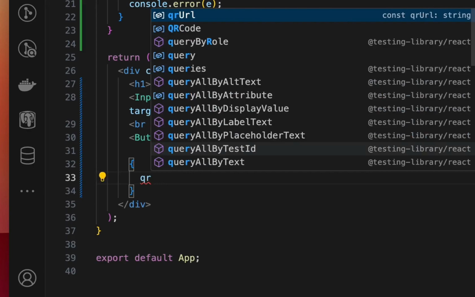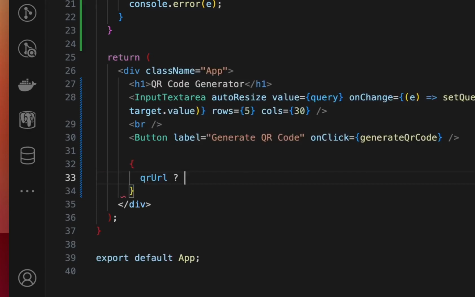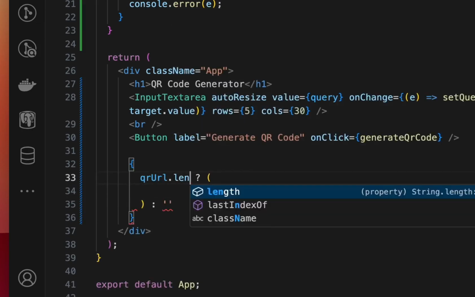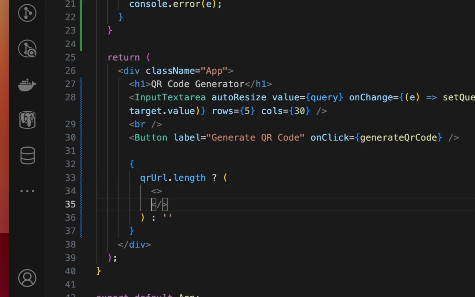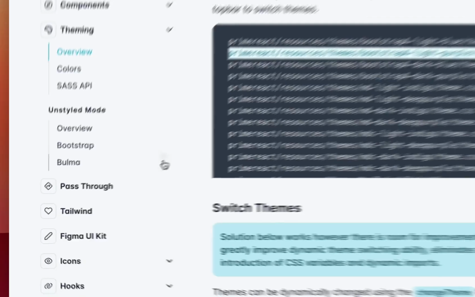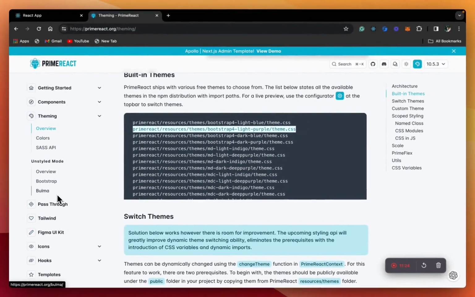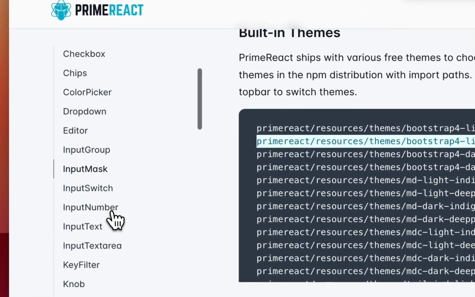So we'll check for the qrURL, and we'll check for its length. And if it's non-zero, then we'll display something, right? And let's see, we'll display the QR code in an image. Let's check for an image component.